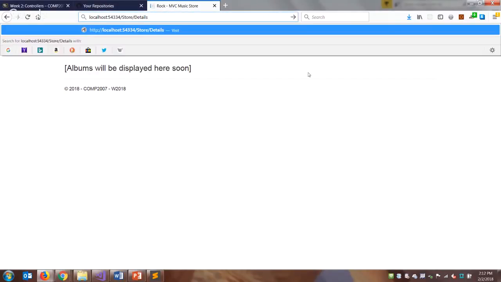What if I do this now? We've set our method to accept the string. If I hit enter and try to load details without passing in a value called genre in the URL, there are a couple of possibilities of what might happen. What could happen if I hit enter? Okay, we could get an error saying that the string parameter has not been supplied.